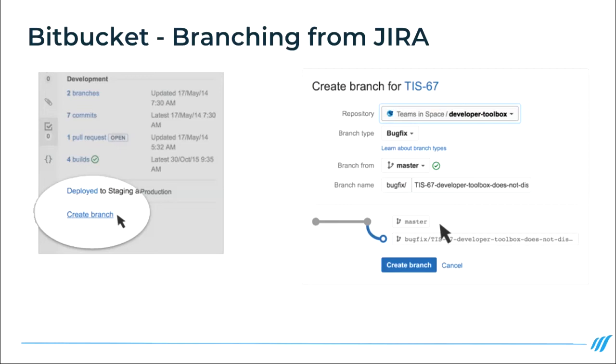Bitbucket also holds code from the operations team. DevOps staff often use a process called configuration as code, where they write scripts which generate the infrastructure using tools such as Chef and Ansible, Puppet, those sorts of tools. They then store that code within Bitbucket as well. This is more about transparency. All of the teams can see all of the changes that each other are making at any particular time.